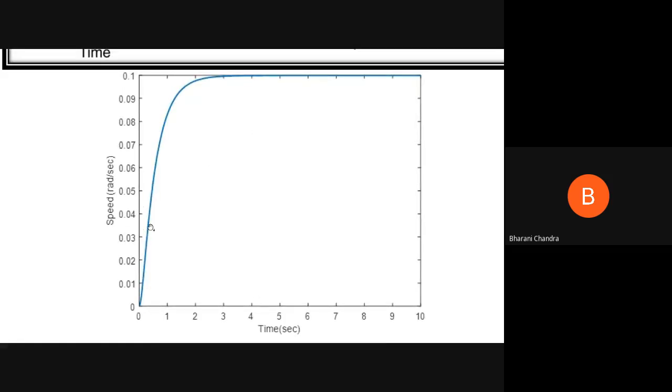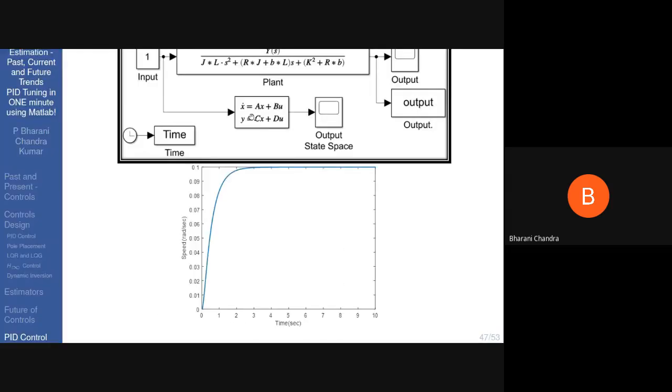This looks very smooth. There is no overshoot, very good. The settling time is somewhere between 2 to 3 seconds. The rise time is also fine. However, you can see that the steady state error is large: the output is 0.1, so 90% steady state error. I want it to go to 1. So the desired specification has not been met.